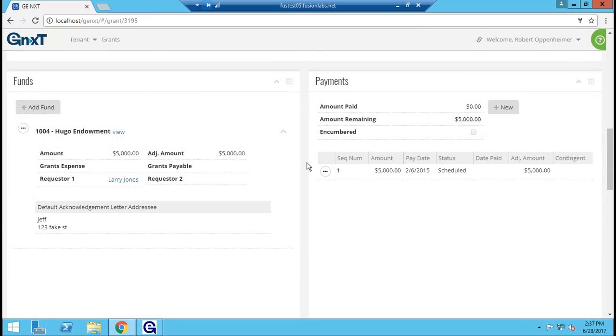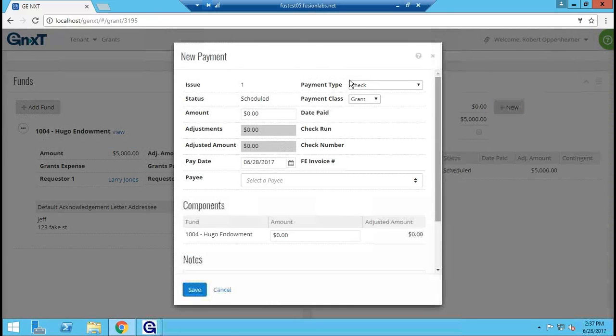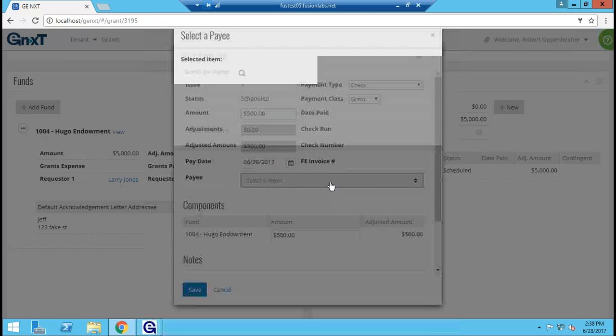Quite a bit you can do with payments here. We can add a new payment. We can edit an existing payment. Very much like the screen in GE for payments, you choose your payment type, your payment class. You can set your payment amount. Let's say this is a $500 payment. And notice when I tab out of it, it sets the pay date for me automatically, and it creates a component record automatically, just like it does in GE.